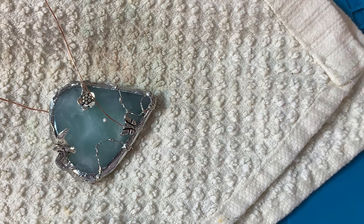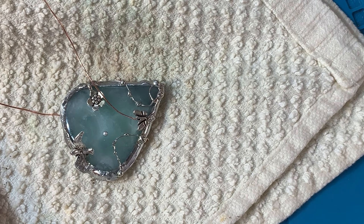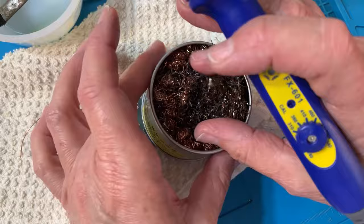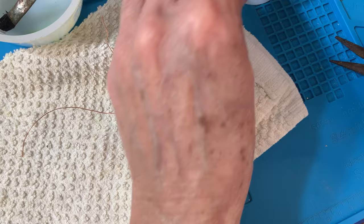More flux. Of course, that's not going to stick because it's not attached to anything. Oh, and with these little copper wire things, you can occasionally take them out, scruff them up to loosen any bits, and you'll be surprised how many bits of copper are down in there. So you can clean them out from time to time and pull them apart a little bit so there's more room for it to do its job as far as offering a spot to clean.